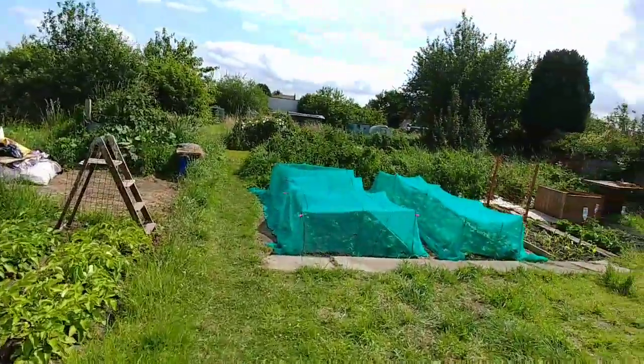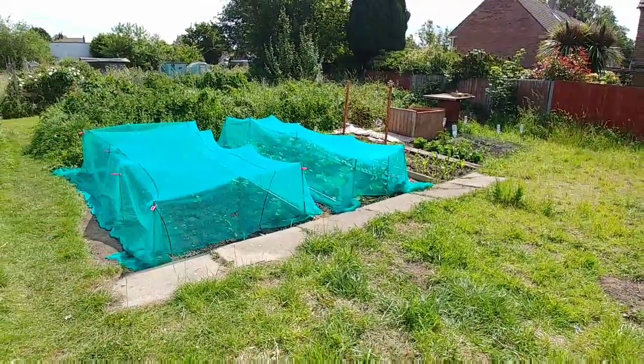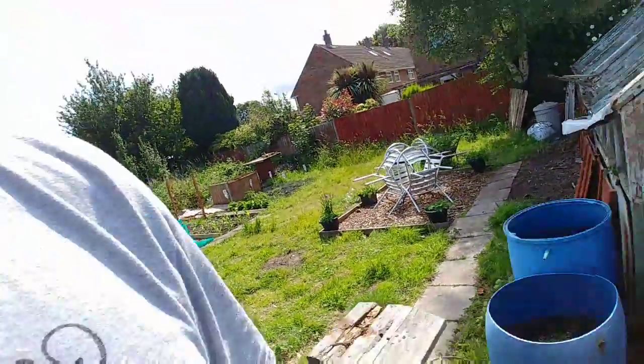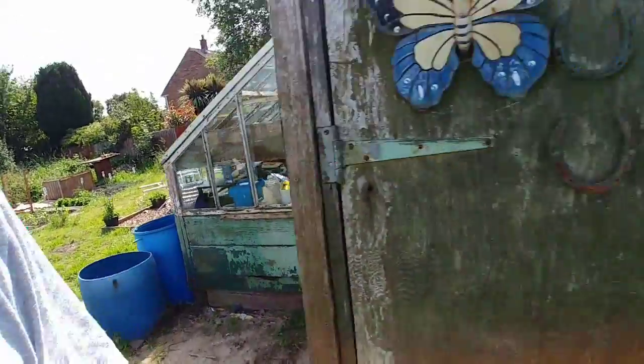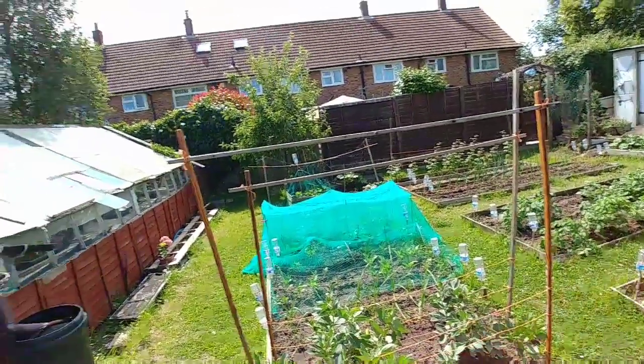Just like to say, my neighbour Dave and his girlfriend Liz have done a great job of transforming the plot next door. They've got loads of stuff growing, absolutely loads, and they've even got their own little patio area there, which is really lovely. And he's fixed up the greenhouse a little bit, got loads of stuff growing in there. It's got beans and onions and spuds and strawberries and raspberries, so he's doing a great job there. It's amazing how fast he's worked. I mean, he's done loads more than I have really in the time he's had available. So it's good to have a good neighbour, and he'll do a bit of watering for me as well if I go on holiday. I'm happy to return the favour, because that's what you do.